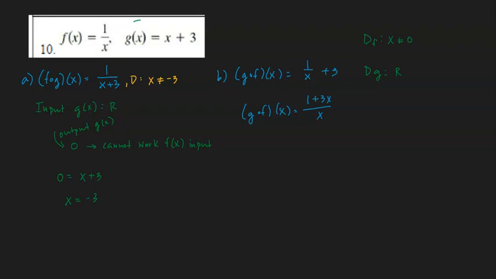Okay, now for the next one, initially we can't have x being equal to 0. So the first function, which was f of x, the input function, x cannot equal 0. So the domain of this would be x cannot be equal to 0. And it kind of coincides that that would be the domains of the composition of functions if you take a look at the denominators. Okay? Good job.